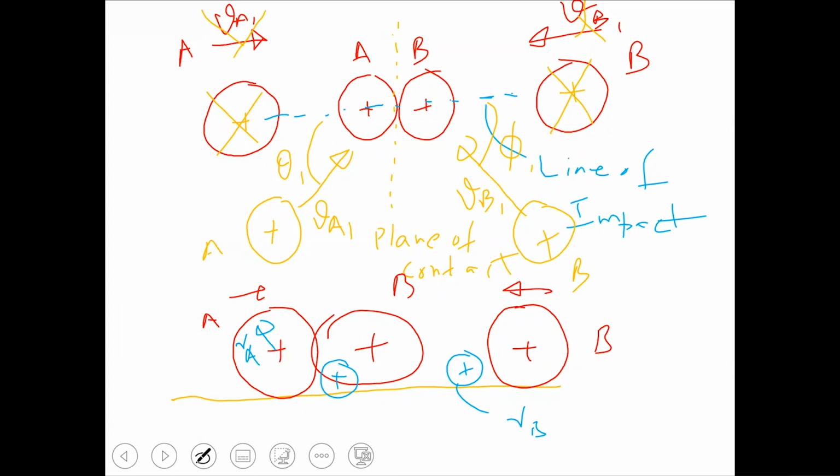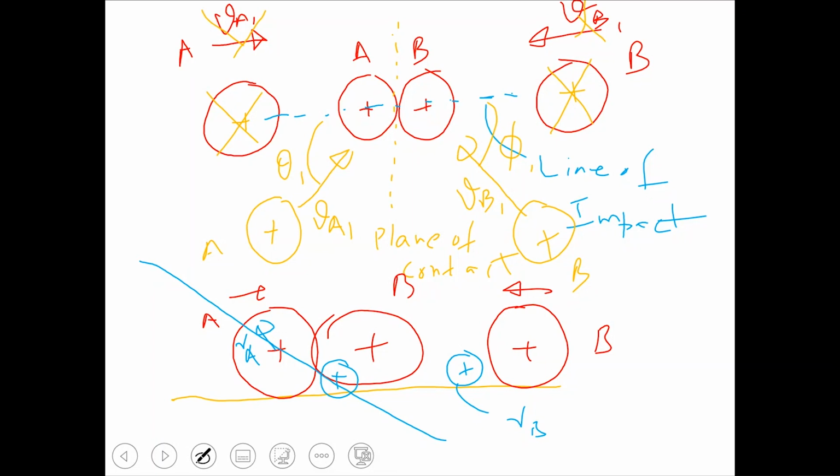Sir, central impact, because now this is going to be the line of impact, isn't it? The blue line which I have shown by joining the mass centers. Since both the particles were traveling along this line of impact... No, sir. Now if you have two particles which are not identical to each other and they are going to collide, then it would become a case of oblique impact rather than central impact.